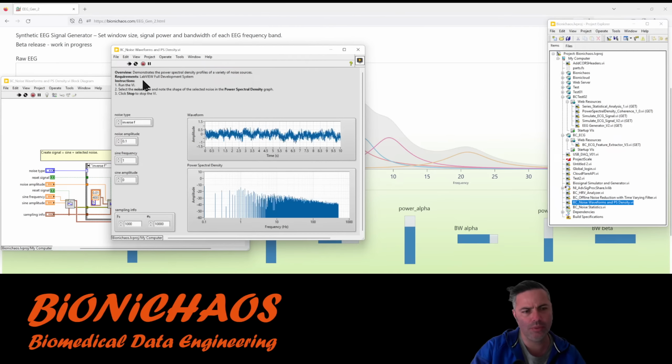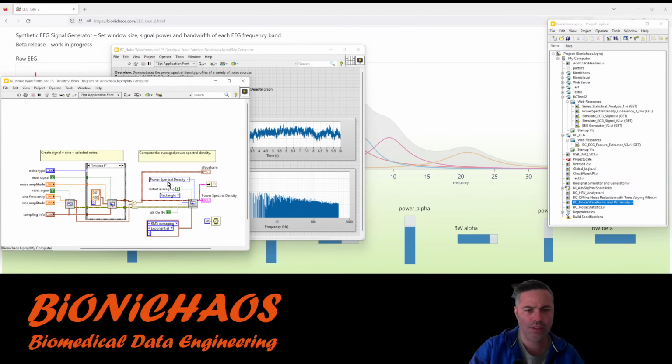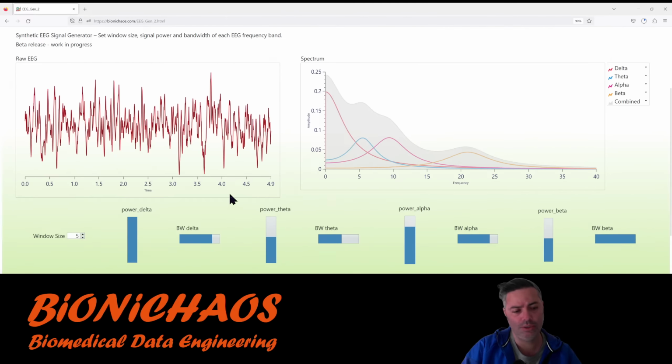Anyhow, we want this as well, potentially as another web application, but then just integrating it into here.